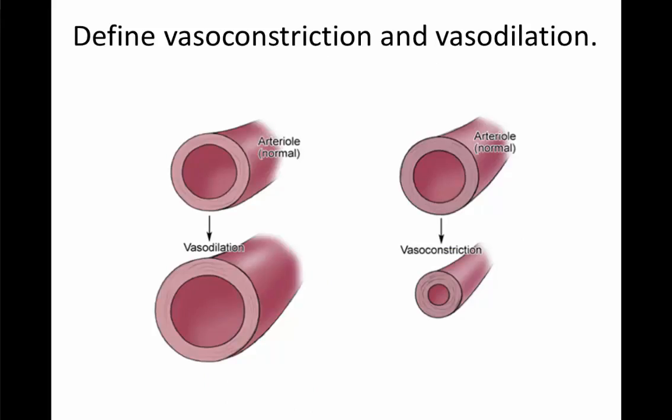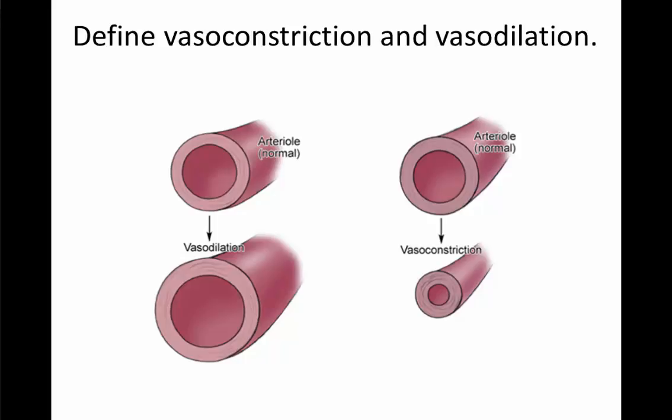Earlier, we looked at the 3 layers of the veins and the arteries. Here, if we take a look at an arteriole, we can see the smooth muscle that makes up the tunica media can actually relax, causing vasodilation. Or what we can have is that the smooth muscle contracts, causing vasoconstriction. The vaso in both of these terms is referring to the blood vessel. Dilation referring to relaxation or getting bigger, and constriction referring to getting smaller.